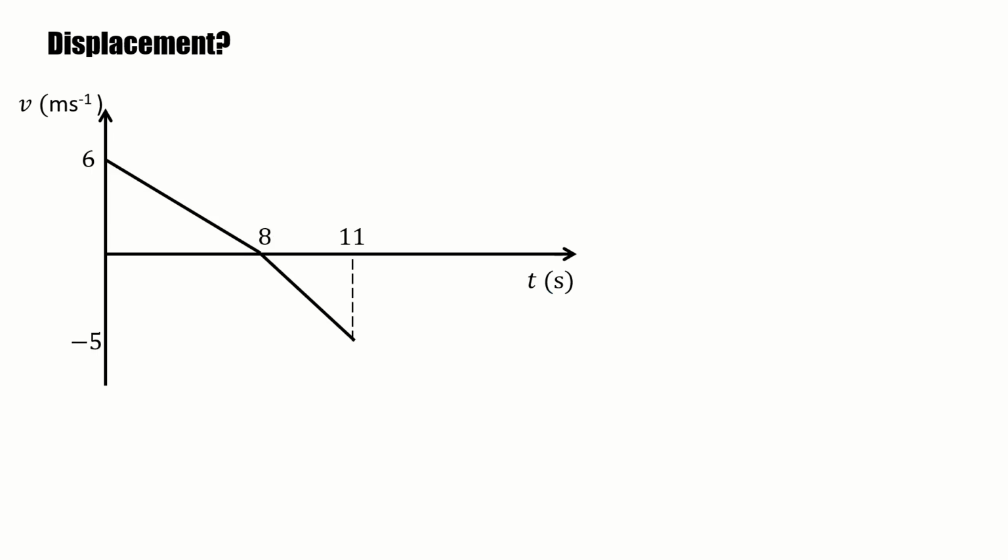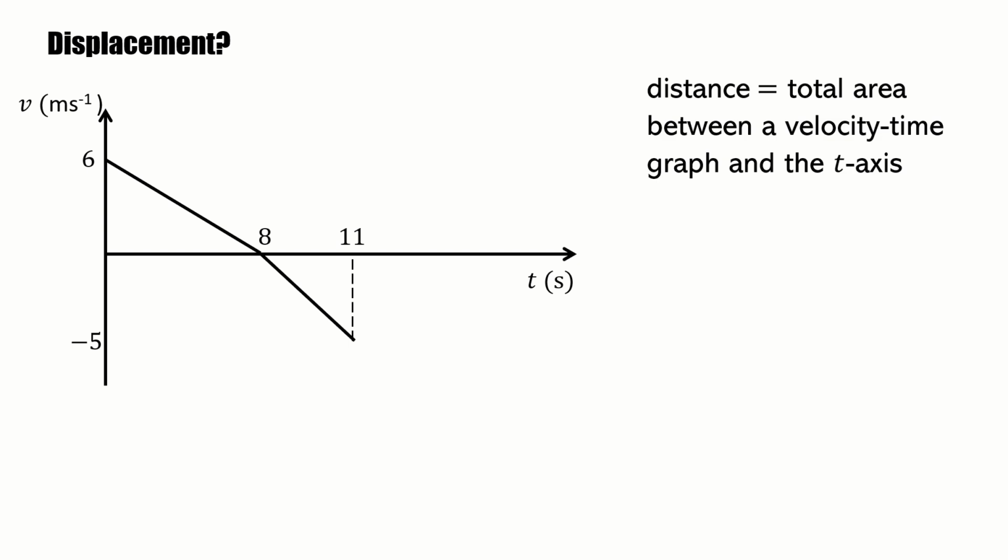Just one more thing to mention though, as I hinted at earlier, displacement. What about if you want to find displacement using a velocity time graph? Well, I should point out the distinction of what I said earlier. I did point out that distance equals total area between the velocity time graph and the t-axis. And that's interesting in examples like this, because there's actually two different areas going on there. You've got this first triangle, which you can work out as an area between that line and the t-axis. That would be, of course, a triangle, so half times base, which is 8, times height, which is 6. And if you work that out, that's just going to be 24.